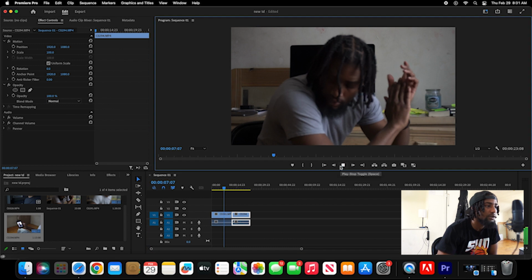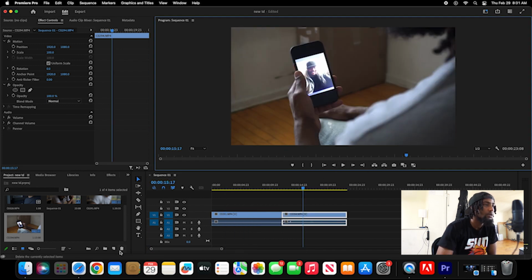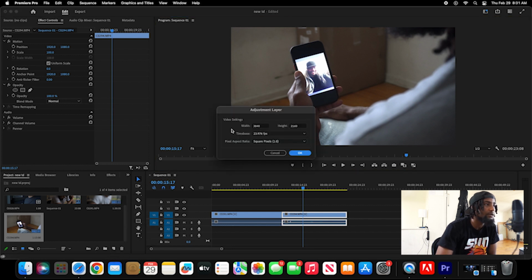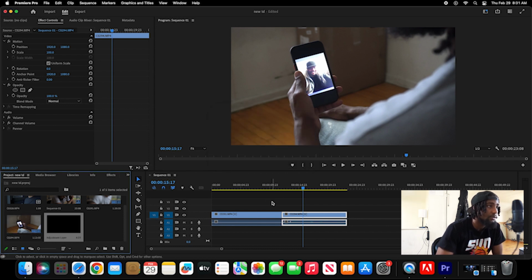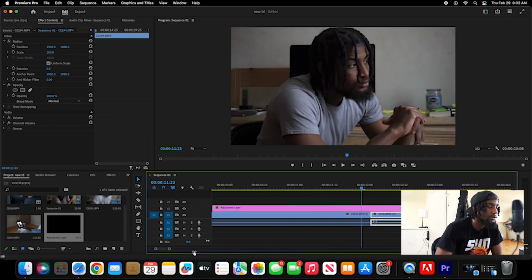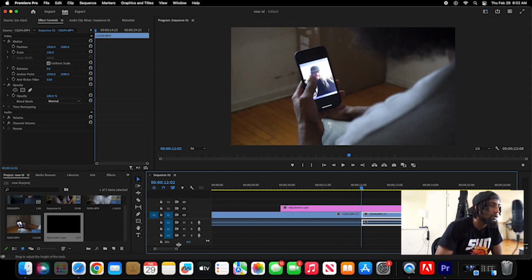You got your 2 different clips. You want to go down to new item. You want to click adjustment layer. You want the settings to be exactly how they already are set. Click OK, and you want to center it in the middle of both clips. You want to trim it down to at least 10 frames on each clip.